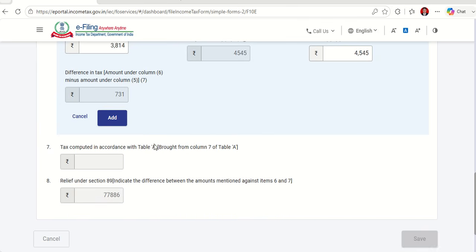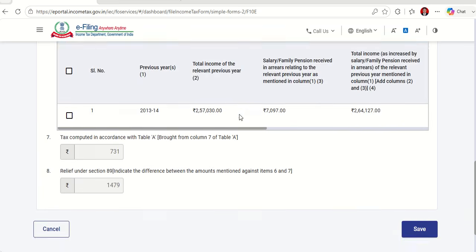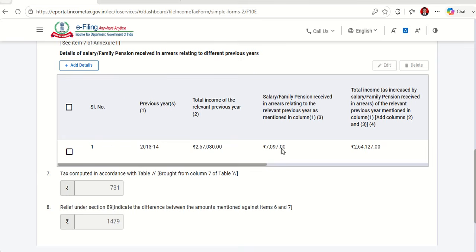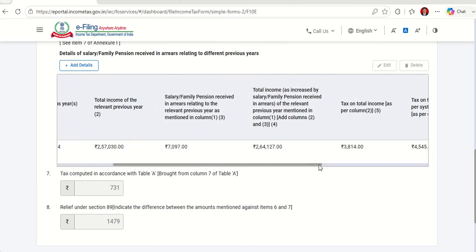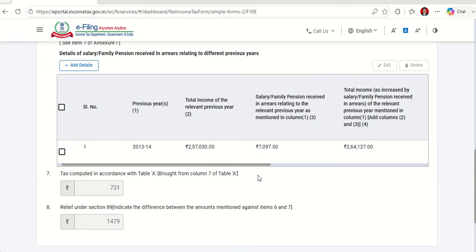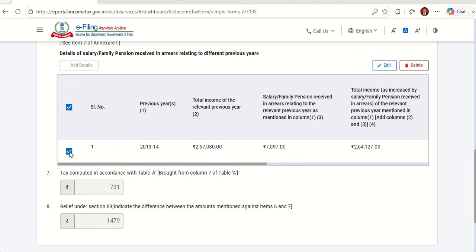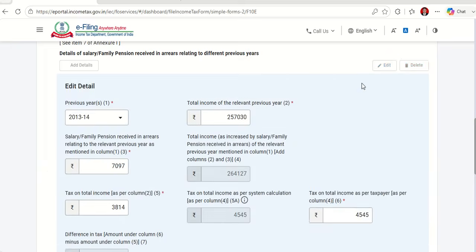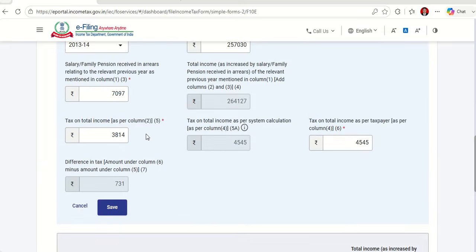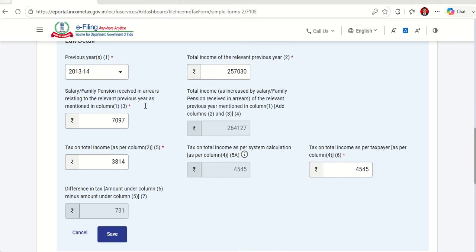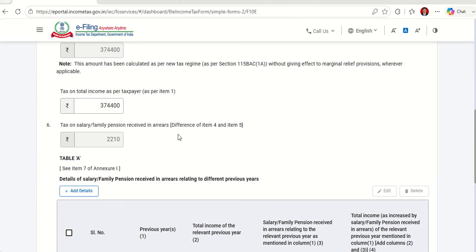If these things are okay, then just click on add. It will reflect in tabular form here. If you want to edit the data, just click on the check box, and this edit button will get highlighted. After clicking on edit, you can edit the data. Save.